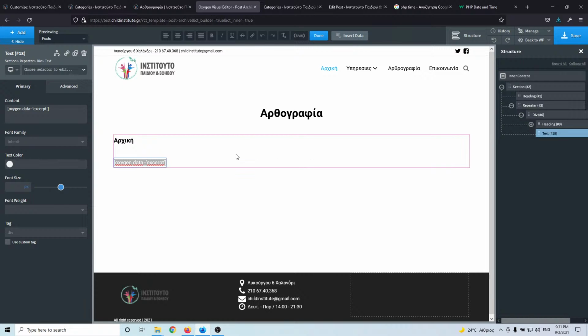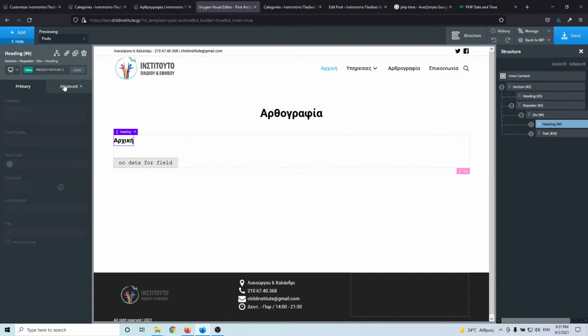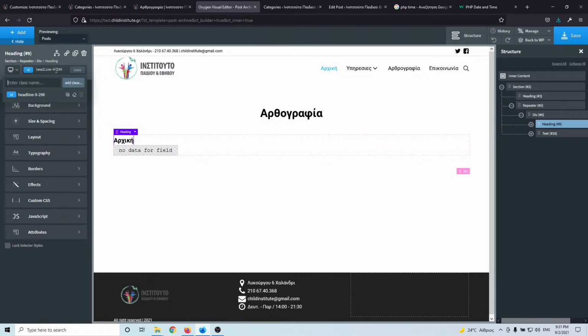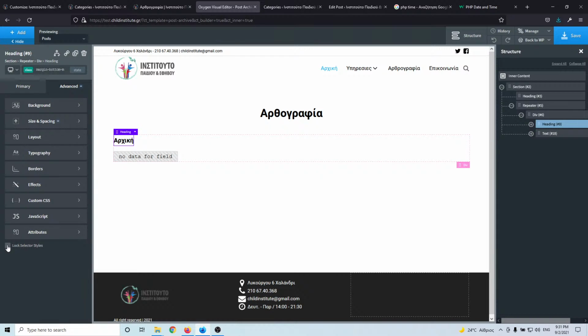Okay, and then we need to also add a button. I don't like this space that we have here, so let's go to advanced. Let's go here and remove the margin bottom L, and let's add a margin bottom M for medium. Let's add, and this will be 20 pixels. Okay, and then let's go back and lock that.